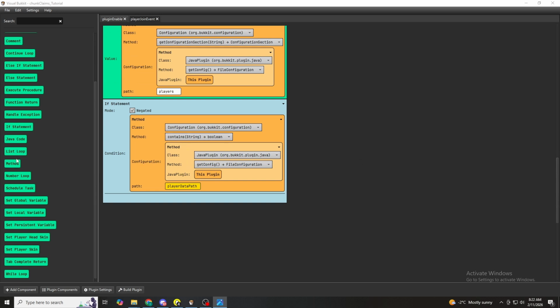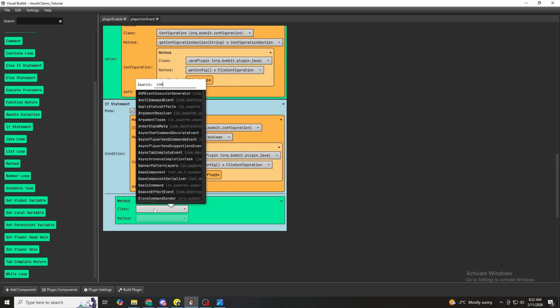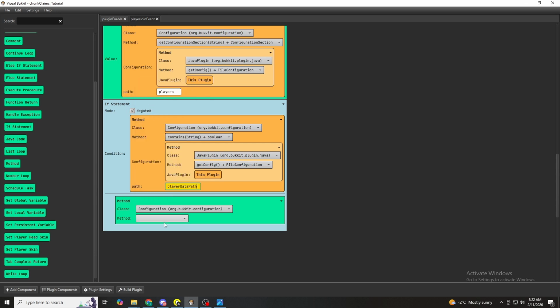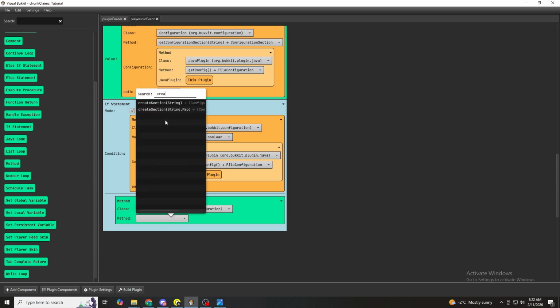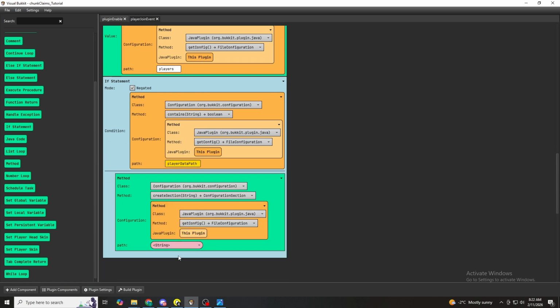So we're going to do a method where it does configuration, create section. Copy this again, paste it in here.